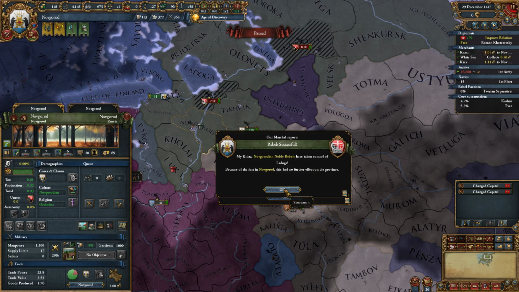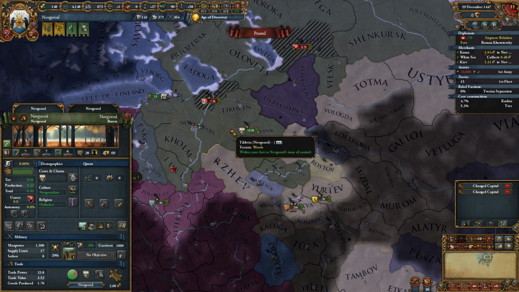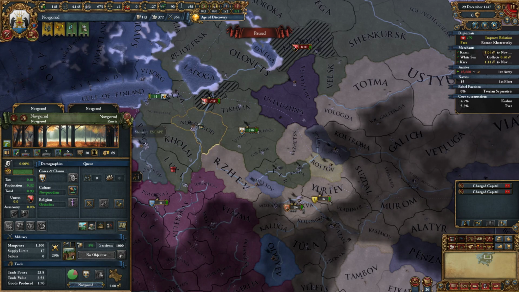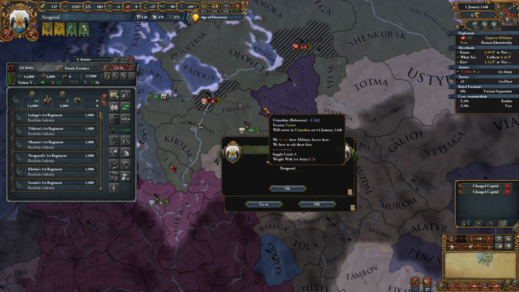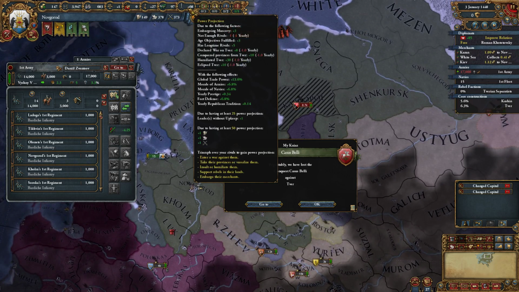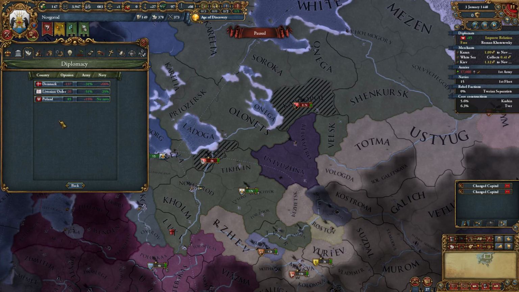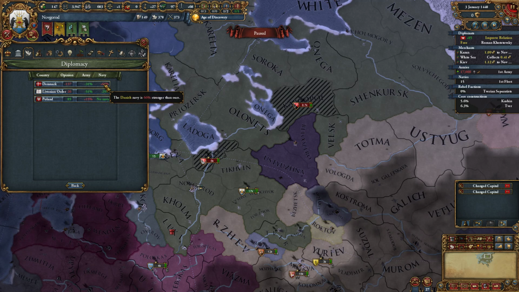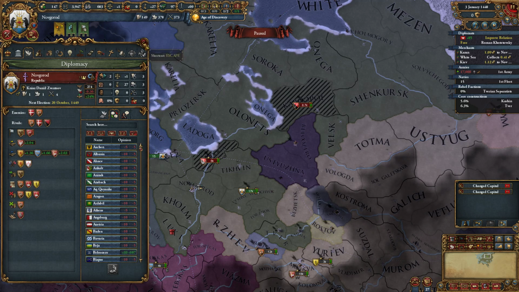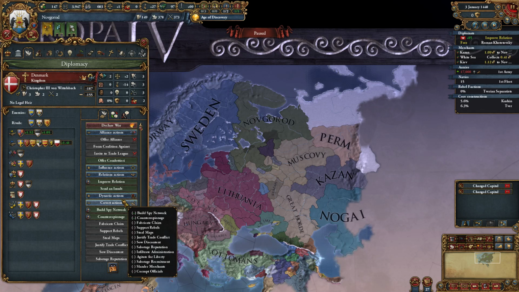For Novgorod, prevent anything, 10% local autonomy. That's totally fine. For 5 mercantilism, that's totally fine. So we can turn this off. Full maintenance. Take the no longer valid rival. So yeah, it's another 10. So who are our rivals going to be? I think Denmark, just because we like the idea of embargoing them.